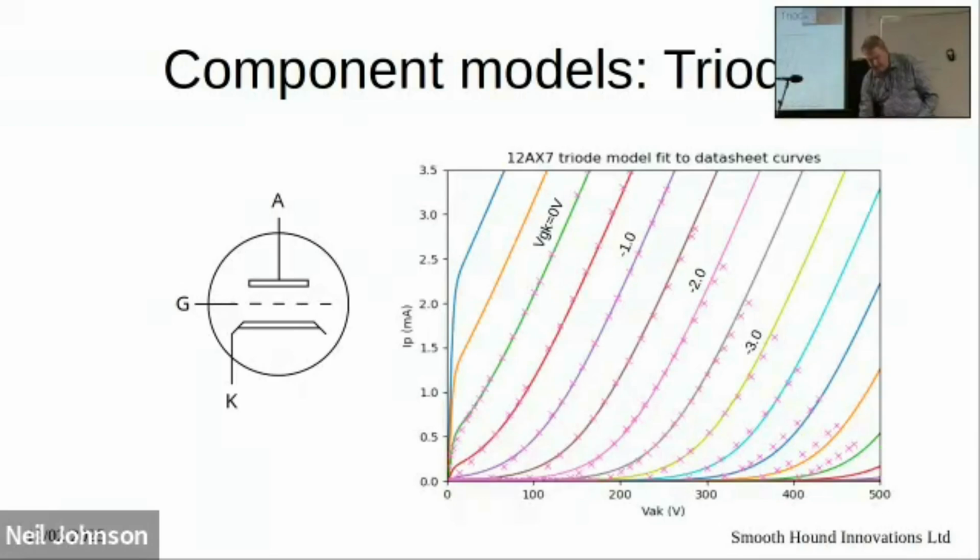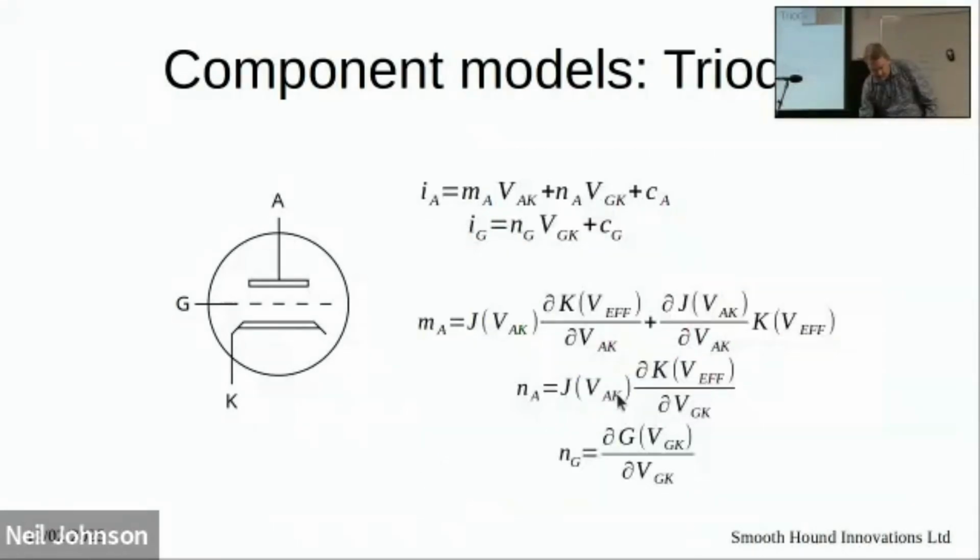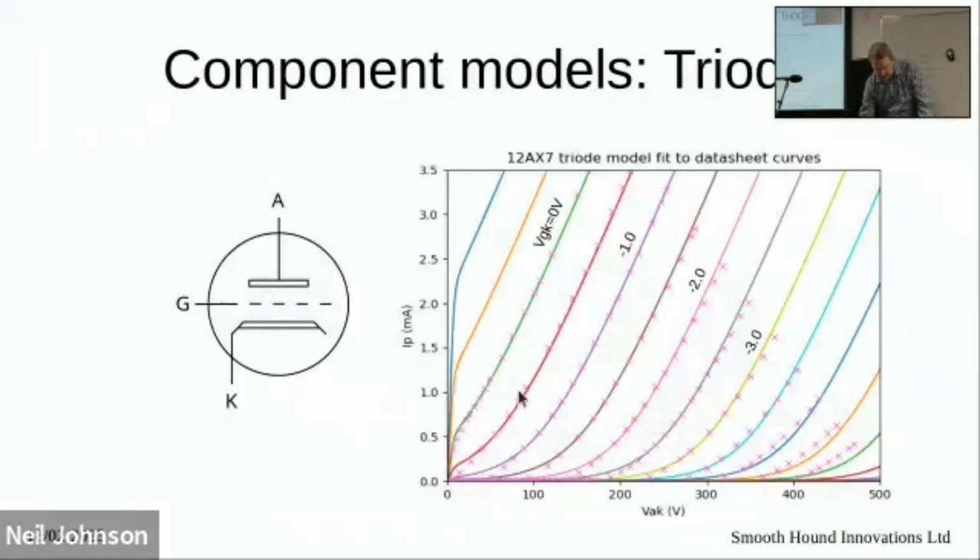And this shows the factors that I was talking about. So as V gate goes up at a constant anode voltage, you get increasing current, but also as VAK goes up, you get increasing current. So that's the V effective. And then we've got this feature here, which is bringing in, as VAK comes very close to 0, a reduction in current that gets cut off. So you don't get current if you have a negative anode voltage.